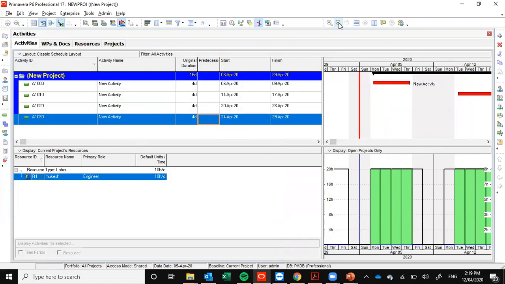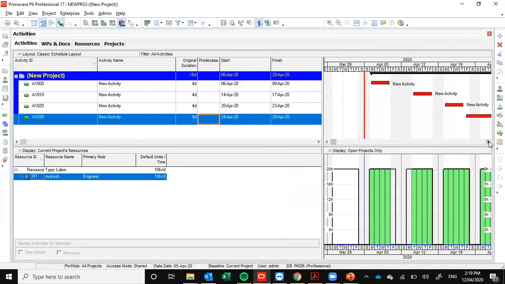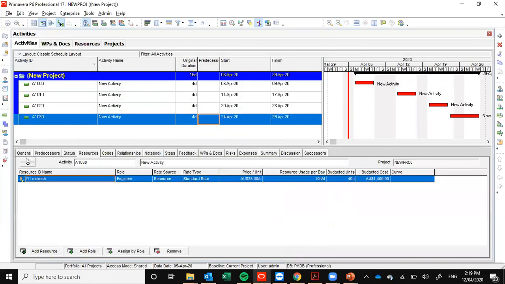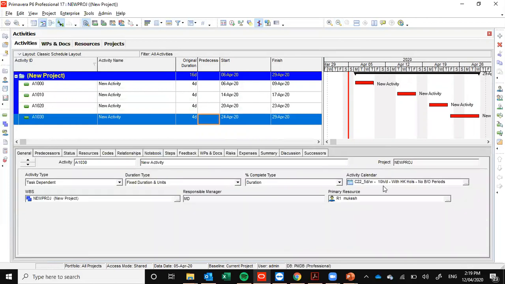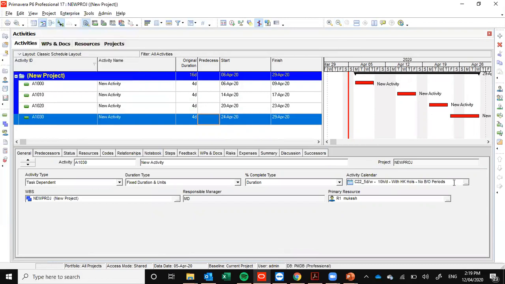So it is a concept of leveling while we are doing planning. Leveling is a part of planning. Before starting the execution, we have to properly analyze the resource. Here you can say for the activity we have 4 days timing, but Mukesh is working for 5 days. Why? Because whatever calendar we have selected for the activity, it's maybe 4 days. That's why it looks like that.